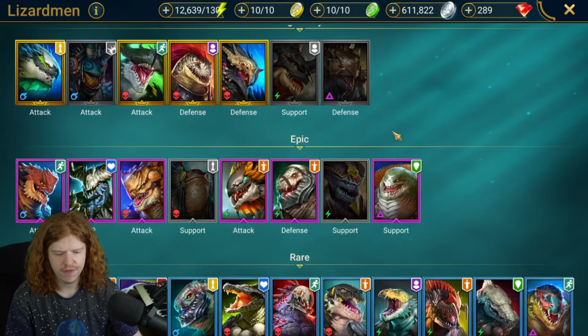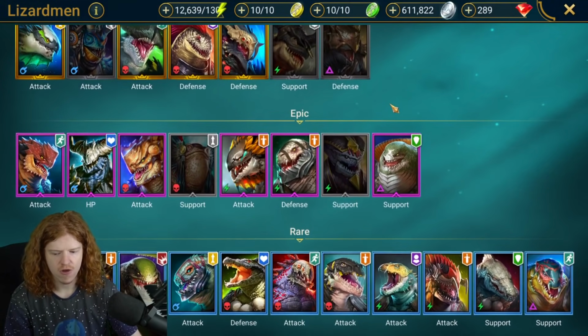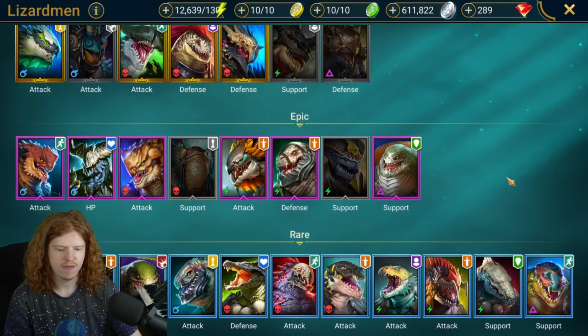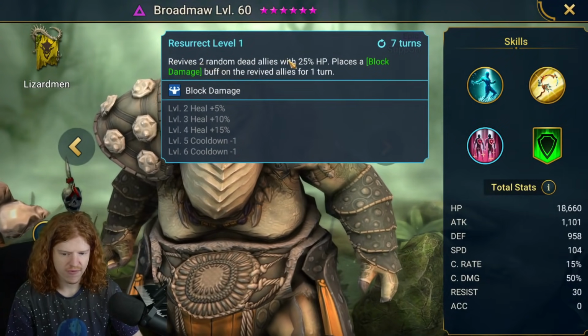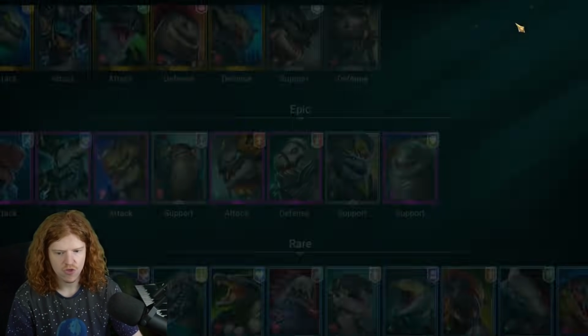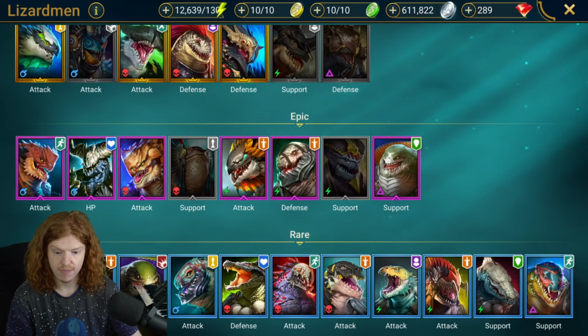They're pretty much loaded on the legendaries, and the rares and epics kind of aren't so hot. So what we have here in the epics, it basically is a fight between Broadmaw, and the only reason I say Broadmaw is for Faction Wars, because it's revive 2 dead allies and you get block debuffs, which is one of the only ways to really revive in Lizardmen, if not the only way, if I remember correctly.